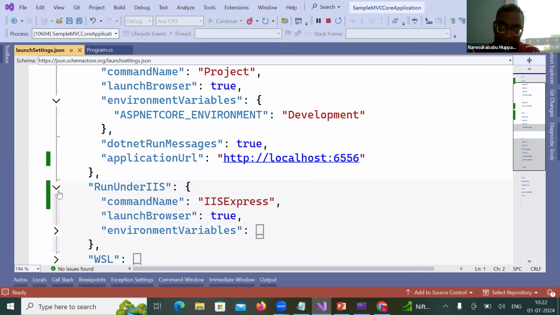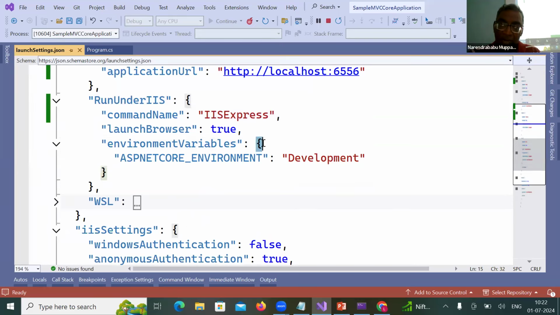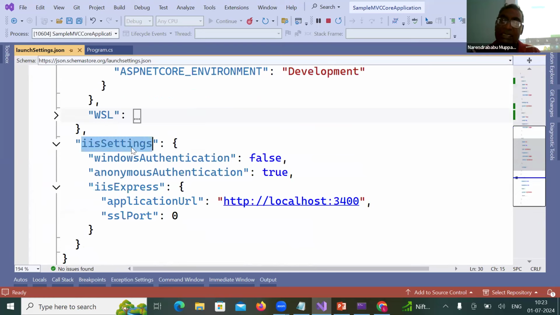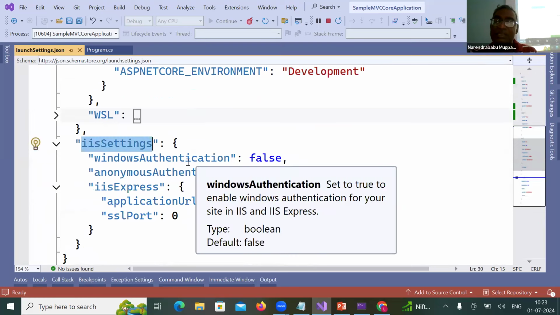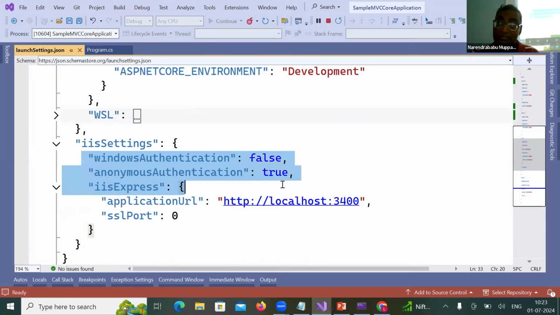Now coming back to IIS, in the IIS, you will have IIS Express, launch browser, and then development, which internally calls the IIS settings. In the IIS settings, you can provide authentication and authorization, whereas in your normal kernel server, you cannot do authentication and authorization. In IIS server, you can do both. You can even implement caching mechanism. So the reverse proxy server will help you to provide that.